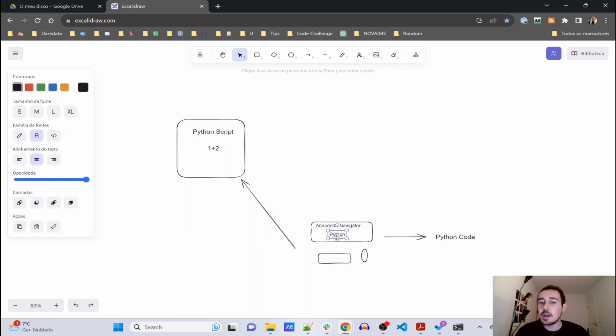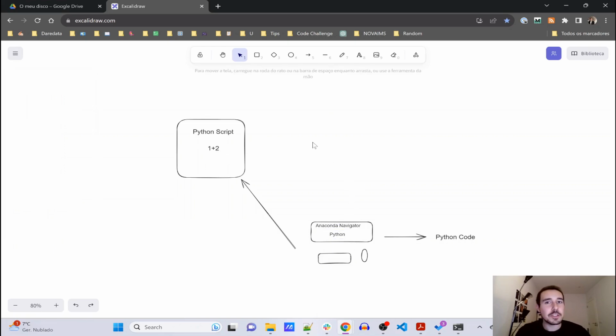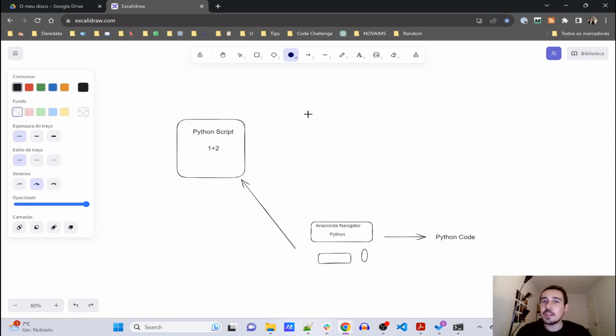If you have a Mac or a Linux distribution, Python base already comes with your operating system, so you don't need to install anything for your computer to understand Python code. But in Windows machines, if you have Windows 10, Windows 11, whatever, Windows 8, 7, computers don't understand Python by default. So you need to install some of these softwares to be able to interpret this Python script in your computer. Now, the other alternative, that's what we are going to do, is to use Google Colab.